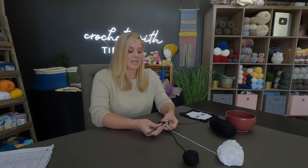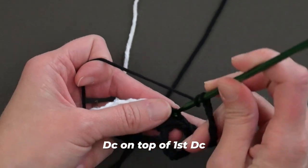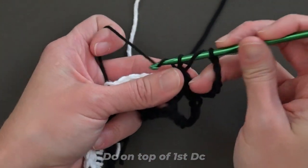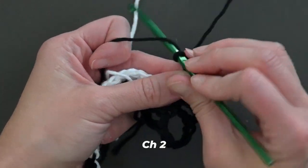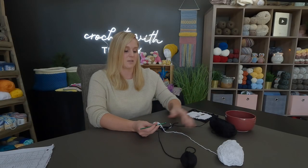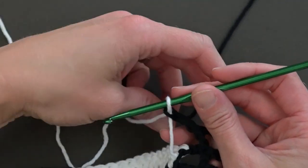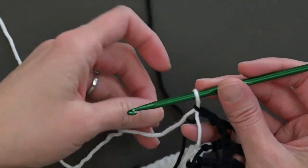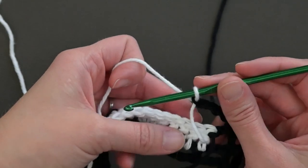All right, so beginning row three, again, taking my finger, pulling back all those chains, and double crocheting on top of that first double crochet stitch. Perfect. Chain two, one, two, and color change to white. So we're dropping the black, picking up the white, and chaining one white to just attach that white color.